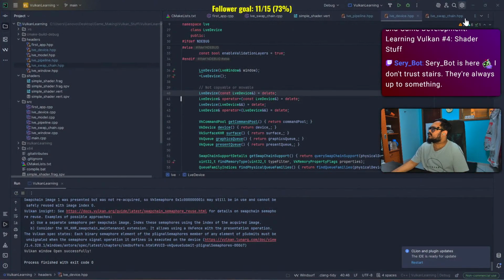Let's do this. Settings, themes, get more themes. Did it finish installing? Let's see what it could do. Dark theme.